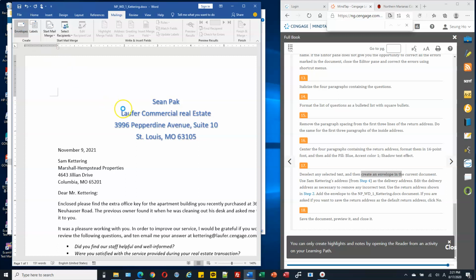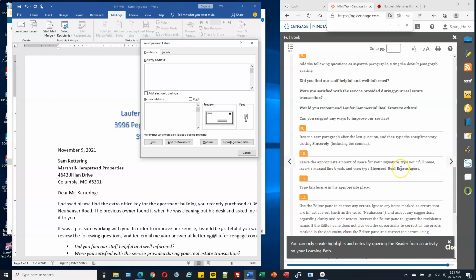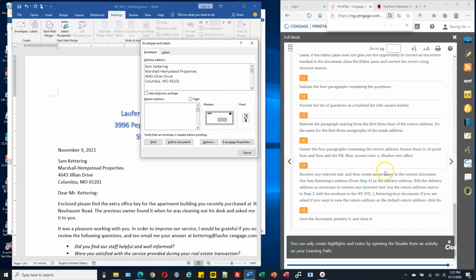Then from this one, we will enter the same catering address in step 4 as the delivery address. Step 4 delivery address is this one. So why don't we copy the address from step 4 and then paste it here. Ctrl C, Ctrl V. There is an extra line, so why don't we just remove the extra lines? Remove it.